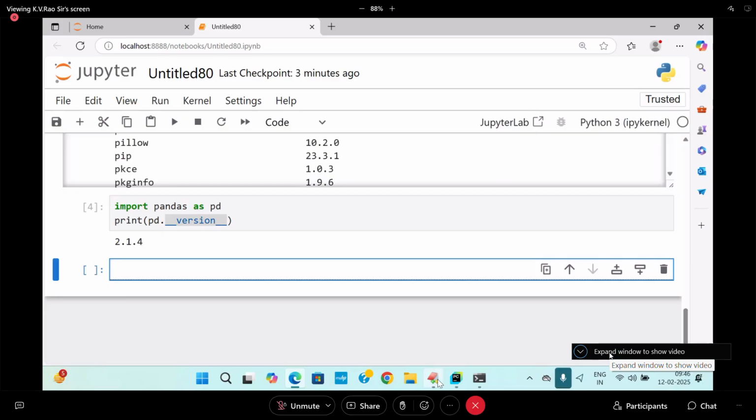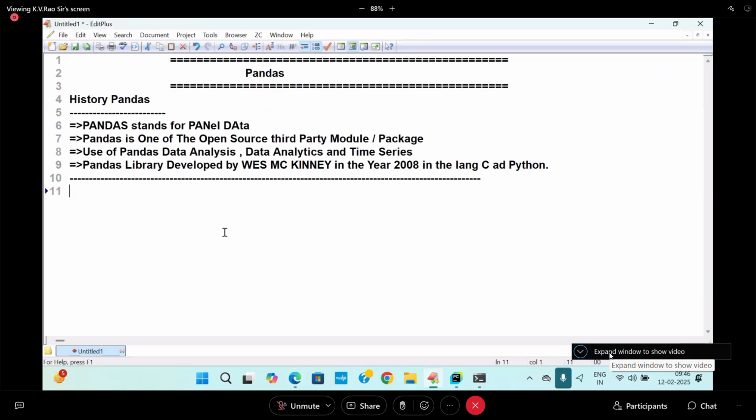So we understood how to set up the pandas module in our environment. So why do we go for pandas? How well are pandas going to be used? In our environment, we understood. In the command prompt, how to use it.